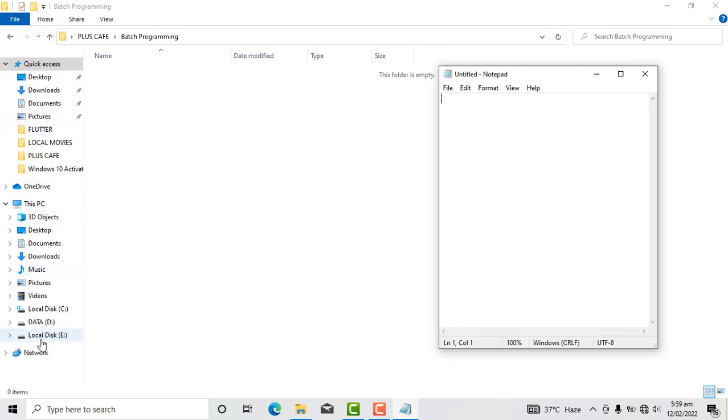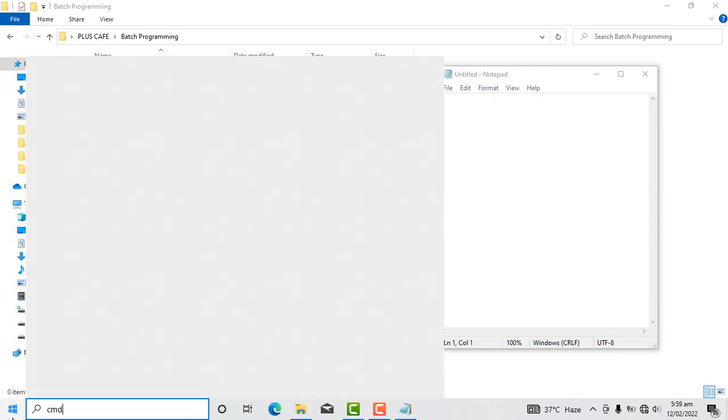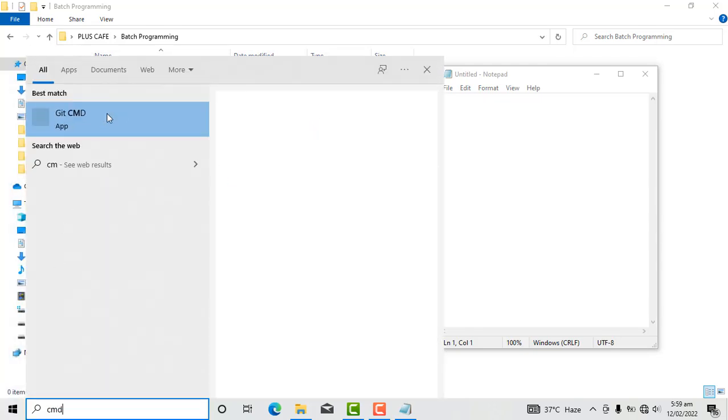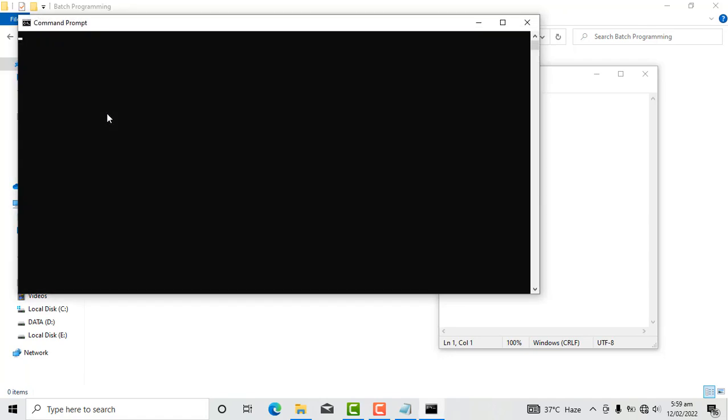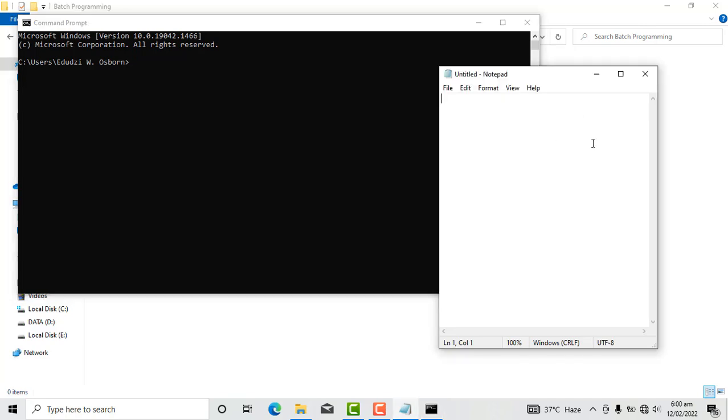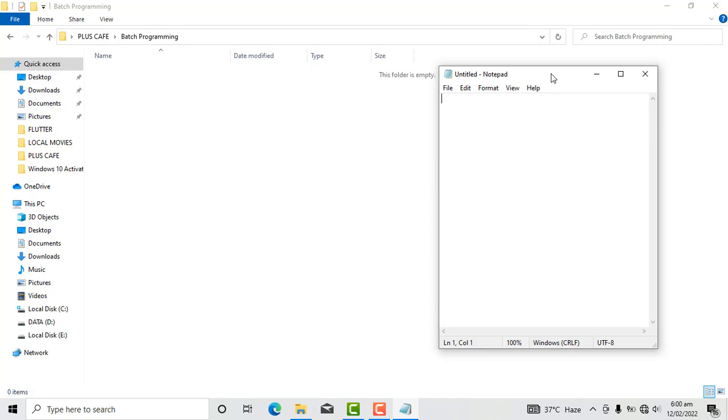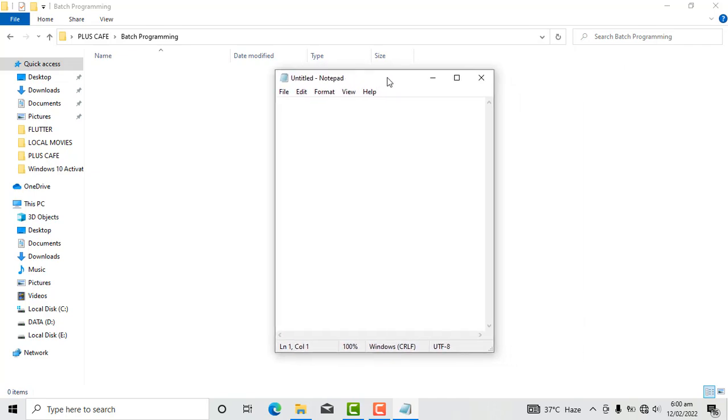And we'll be using another tool called CMD, or the command prompt. Whatever code you write, you can write the same on CMD and it will run. But one thing you should know is that when you write a program, the program will run on CMD, the command prompt. So we write our programs in Notepad and then they are executed in CMD. Since we are here to write programs, let's close the CMD for now and get started. You are ready to start coding.